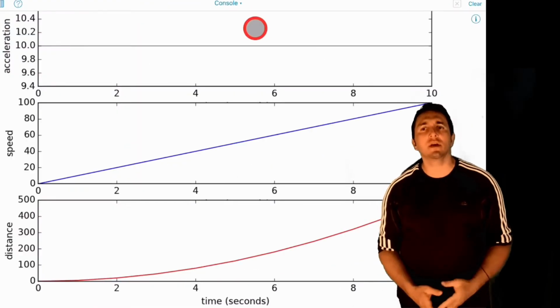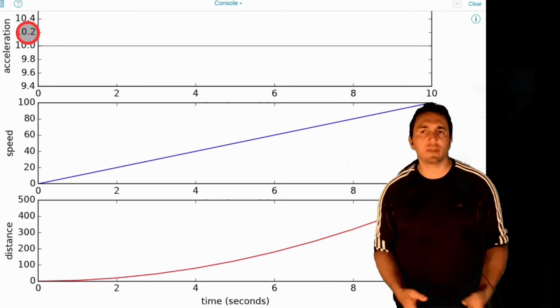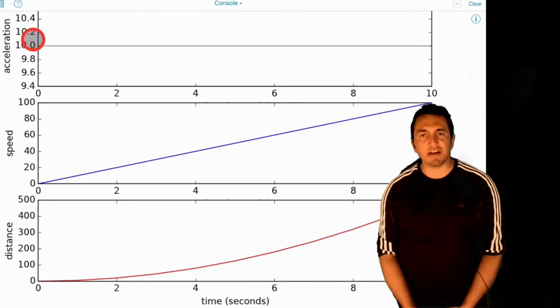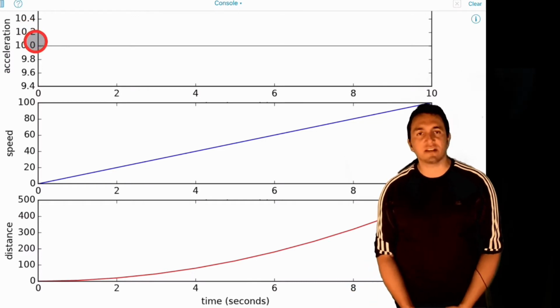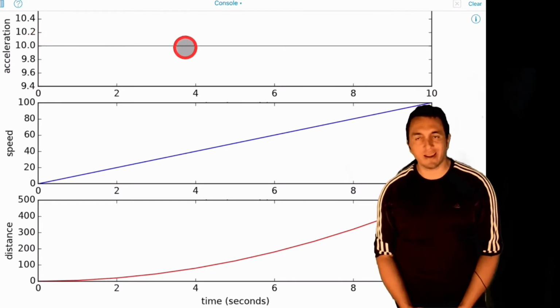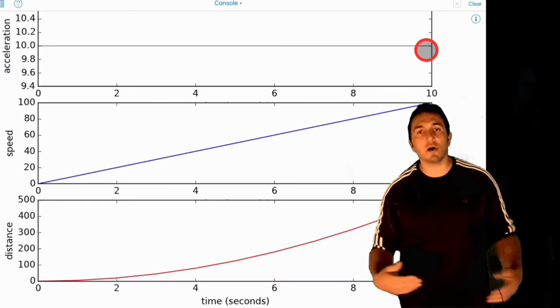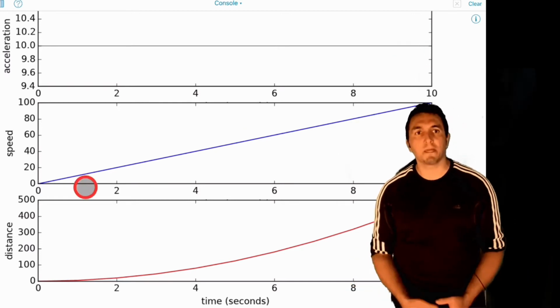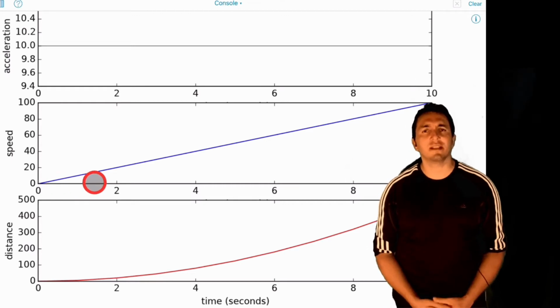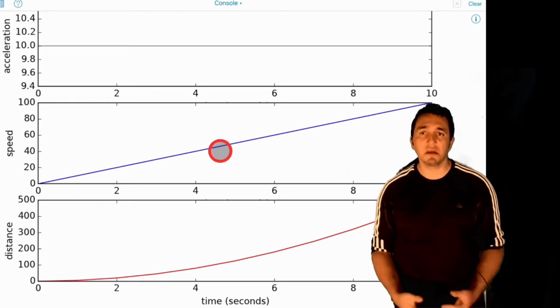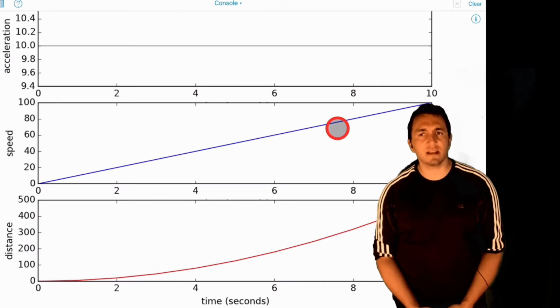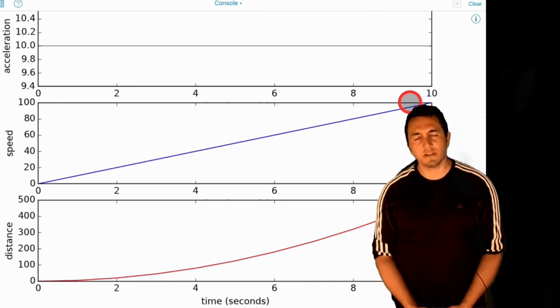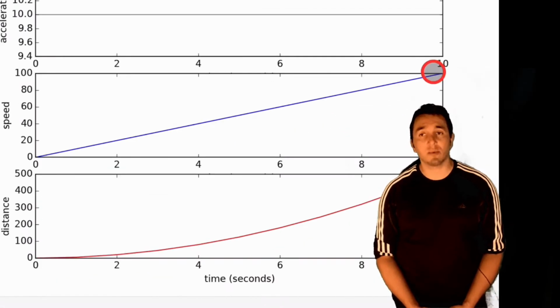Okay, so if we look at our plots, we're going to notice a few things. The first thing is, of course, that gravity is pretty boring, right? Gravitational constant is 10 meters per second, and that's true during any interval in free fall. So the ball's always speeding up at 10 meters per second. And then, of course, the relationship between velocity and time is also not that fascinating. It's a straight line, because velocity is linearly increasing with time.